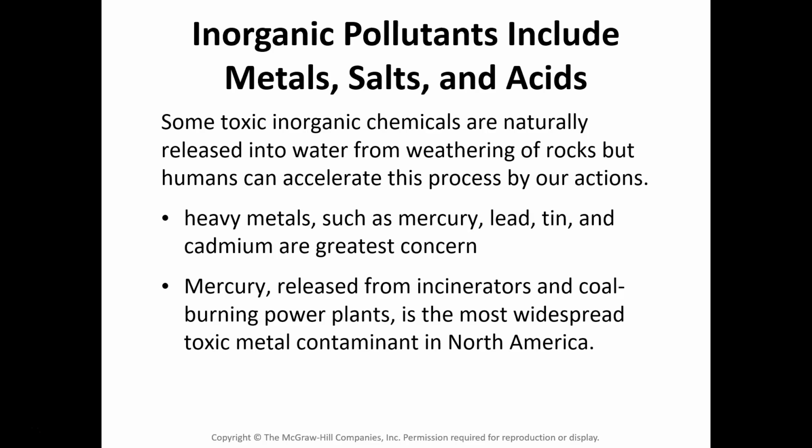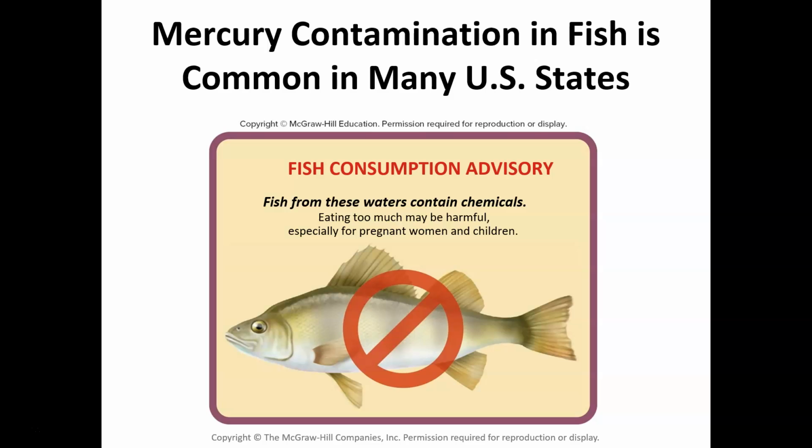And we talked about some of the problems with coal-burning power plants. In particular, we talked about the sulfuric acid that it produces in the form of acid rain, but another thing that's created is mercury, and that mercury is then washed away into our bodies of water, where it accumulates in the water and accumulates in fish. For example, you've probably heard about mercury contamination. It's a fairly common thing.